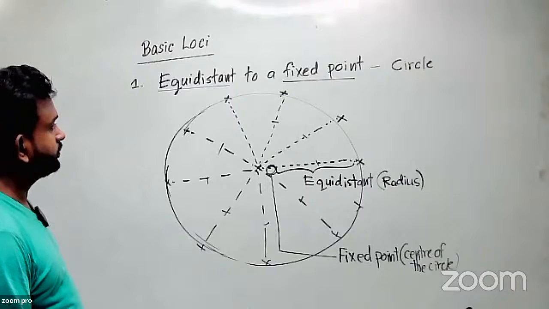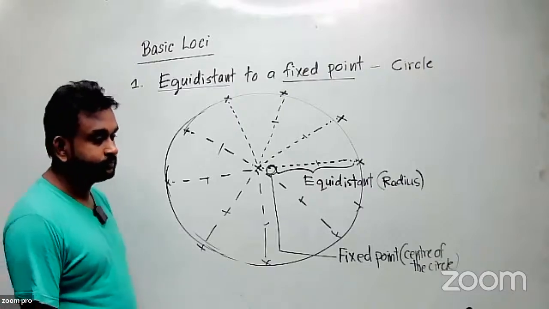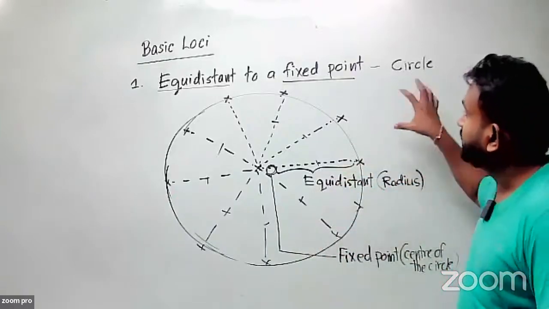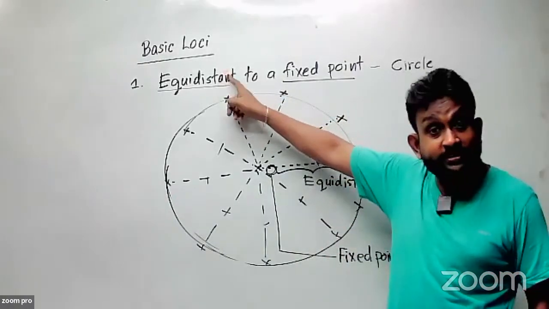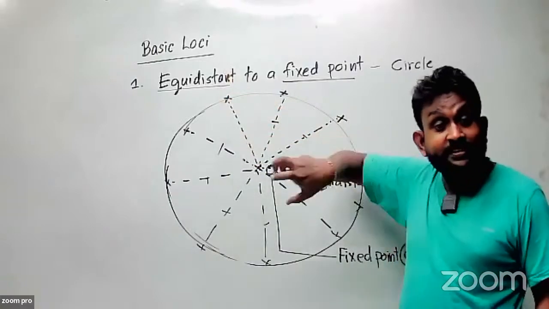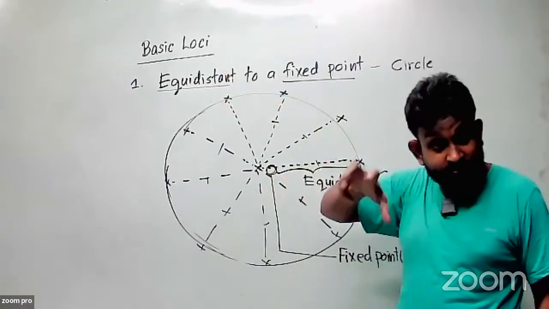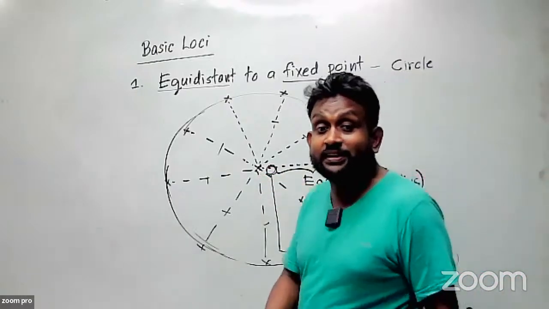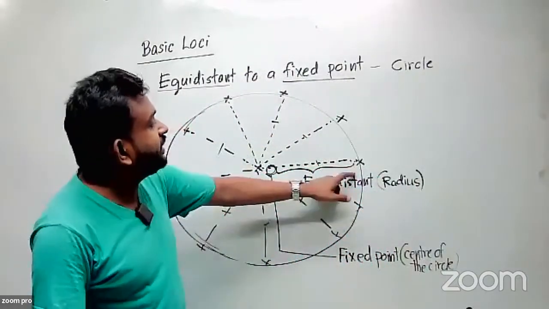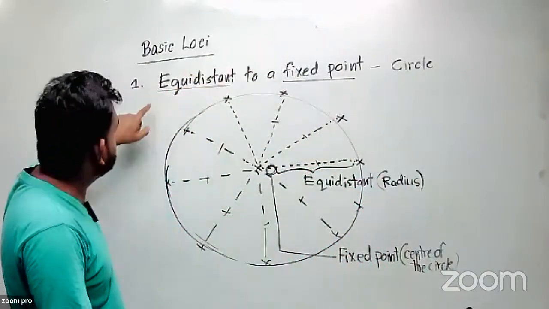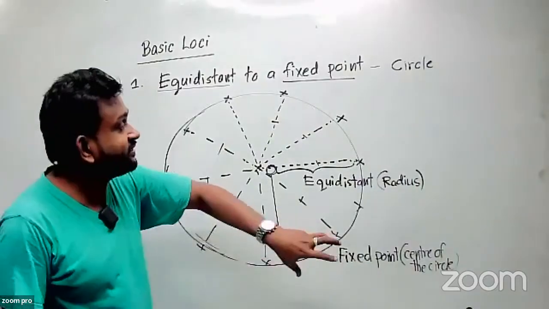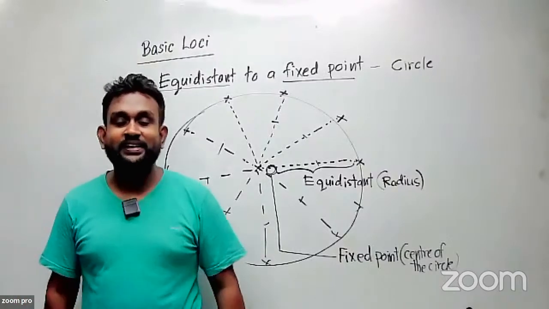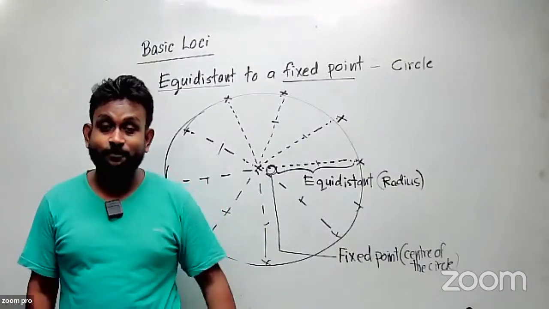Excuse me, sir. Yes. So, like what conditions? A given condition. So what is the condition here? The condition is traveling equidistance to this fixed point. That is the condition: equidistance, having constant distance to a fixed point. If I go somewhere here, not equidistance, that is not the proper locus. That is just a motion only, right?